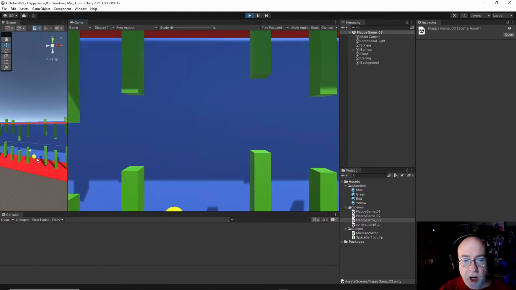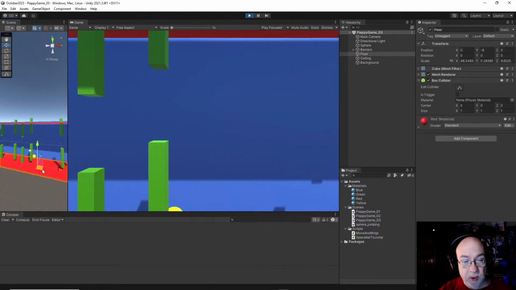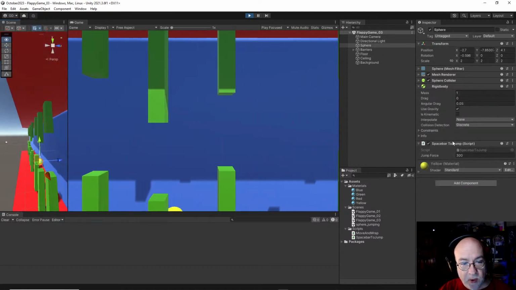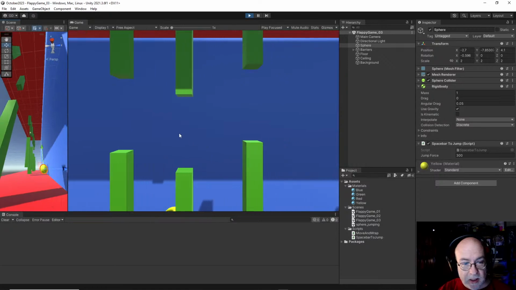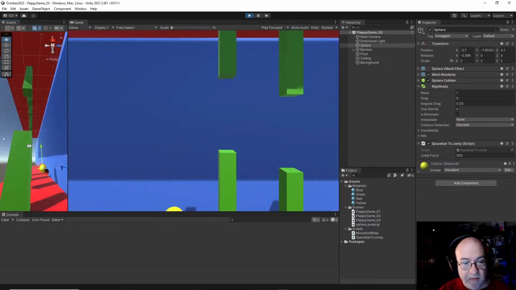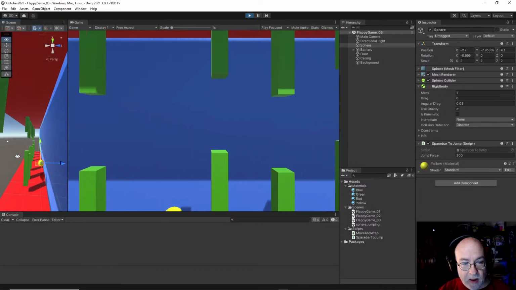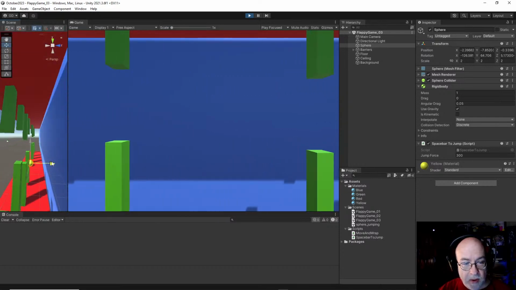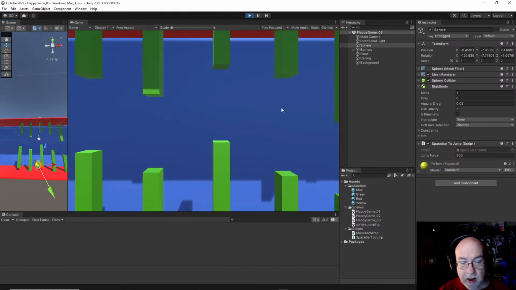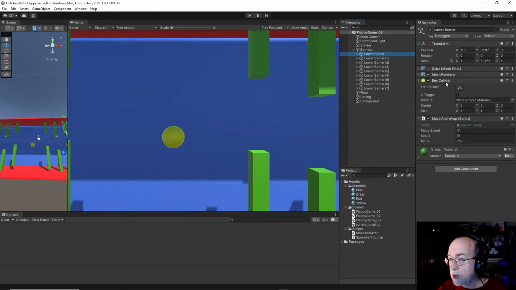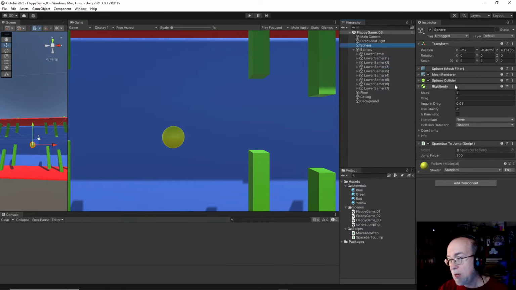But what we want to know is if it collides with the floor, or if it collides with one of the other objects. Well, right now it won't because it's actually in 3D space, and so the sphere is not hitting any of those things. We actually move it over. We are going to have some collisions. It's going to knock it because these barriers have colliders on them, and the sphere has a collider on it.